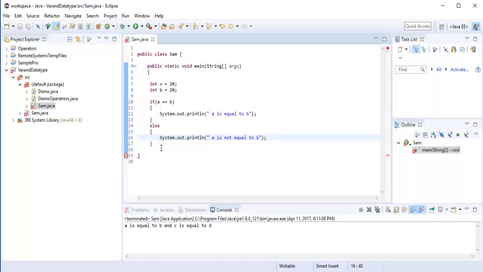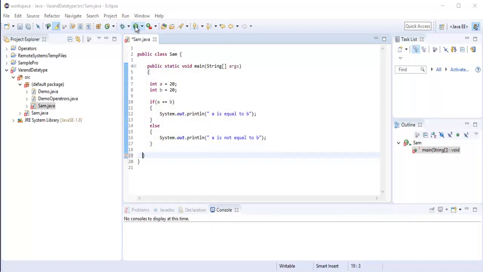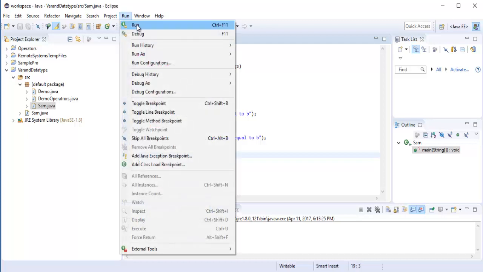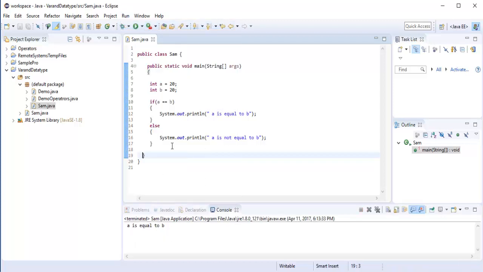So we have an error here. I have a is equal to b and b is equal to c, so I need to end up with another. Yeah, that works very well. Now when I run this application, I'll get the output as a is equal to b. Okay, I hope you understood this one. I'm going to run it again, and we'll get the output as a is equal to b.